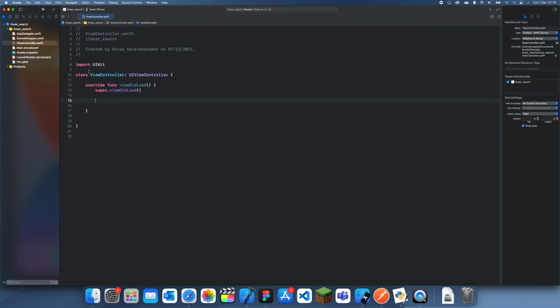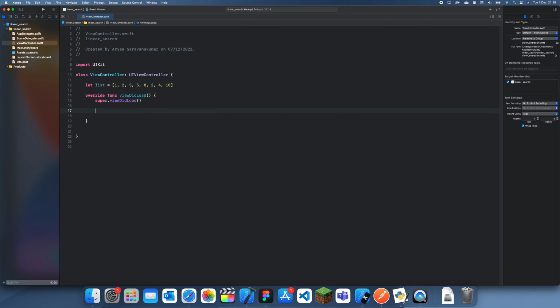For linear search it's pretty simple. If I were to have a list, and let's just make some items here, it doesn't have to be in order, the binary search does, but we'll ignore that for now. If I wanted to find the index of where 3 was, linear search is very simple. You just go through each item, check if it's the one you want, and if it isn't, you move on. You can use either a while loop or a for loop, and I'll show you both.